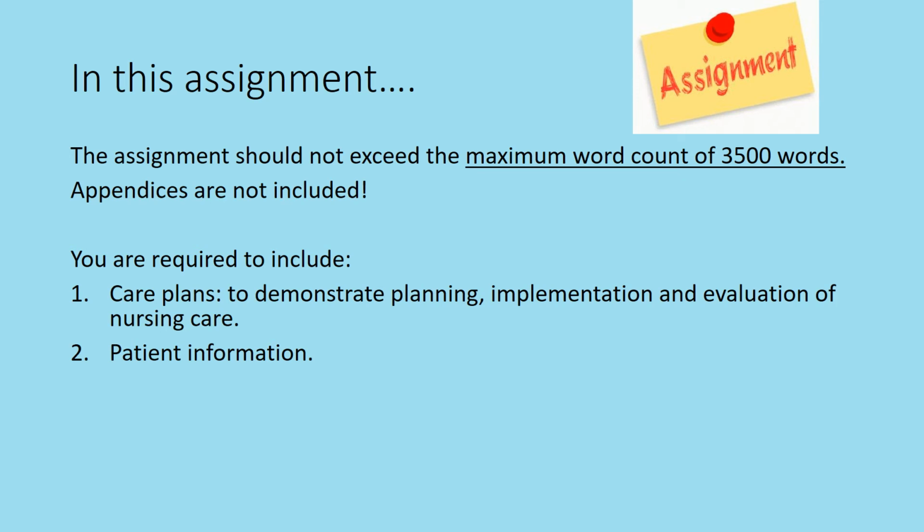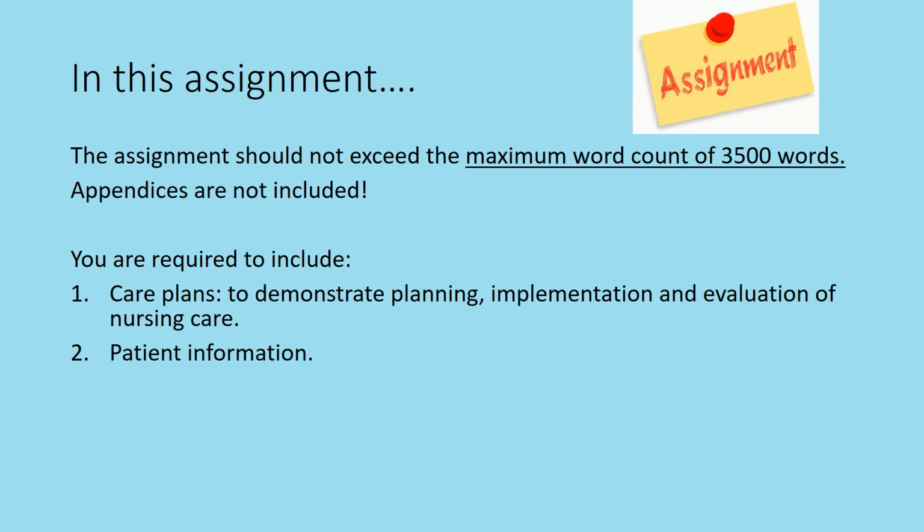Now, I can already hear the groan from you guys before I've even seen you. But it's a really helpful way that we can assess your ability to nurse your patients. So with your care plans, as per 315, it's entirely up to you which care plan model you use. I personally quite like the ability model, just because, although it is still a care plan, I know people don't like them. I personally love care plans. I find them really, really helpful. But the ability model is obviously veterinary specific, so that's quite helpful.